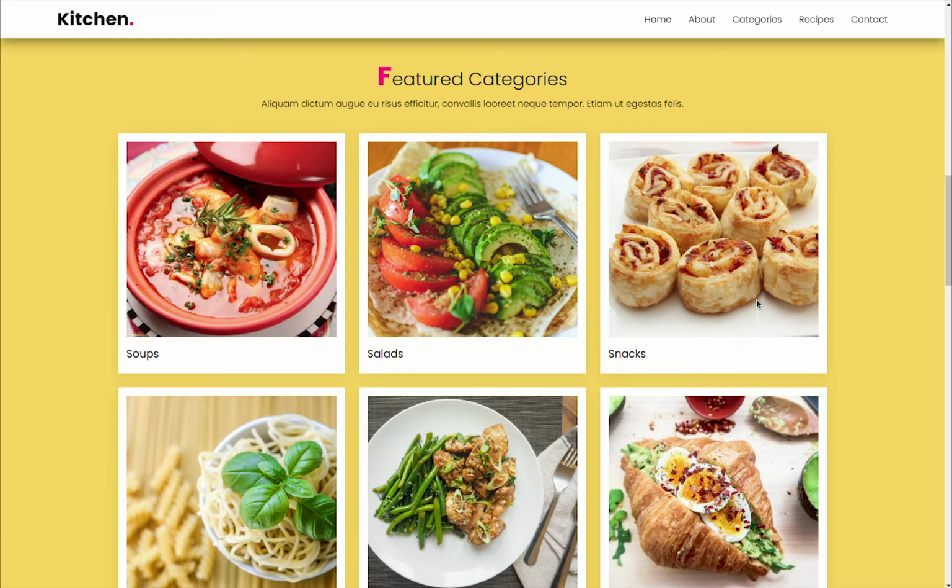This section will showcase 6 featured categories. You can choose in Contentful which categories you would like to display on the home page as featured categories. Here I would like to mention that this website is about recipes, and every recipe that you enter in Contentful can belong to one or more categories. And this same exact concept you can apply to make a blog website or a product catalog website.